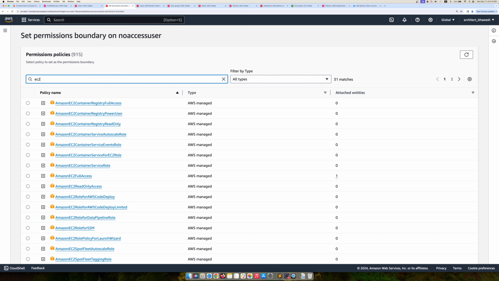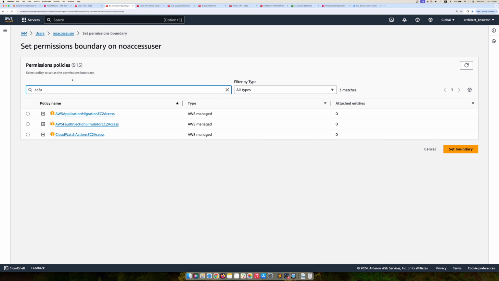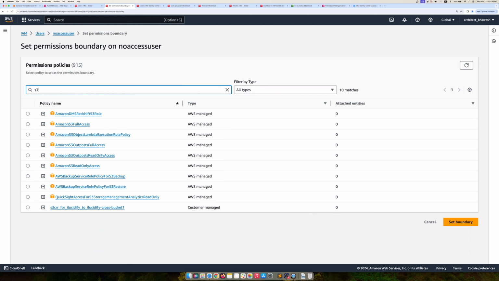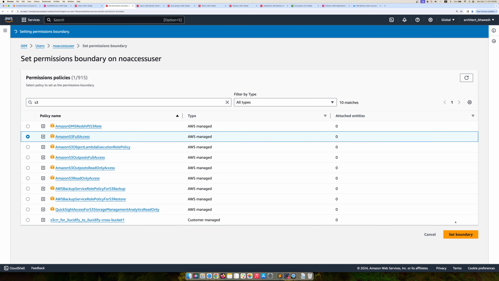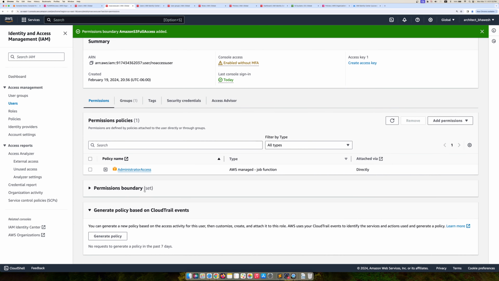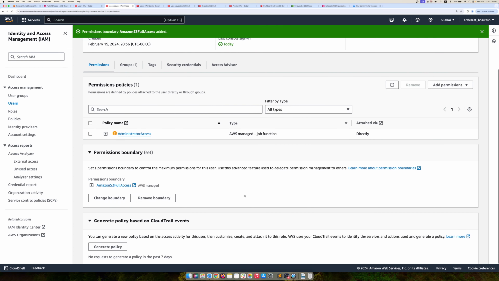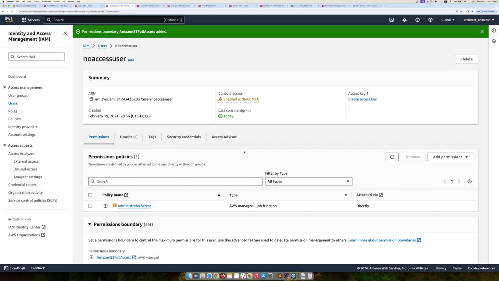So if I say just EC2, I'll just say S3 full access again. In this case, I'll just give S3 full access. And you can see the boundary has been set on this user.